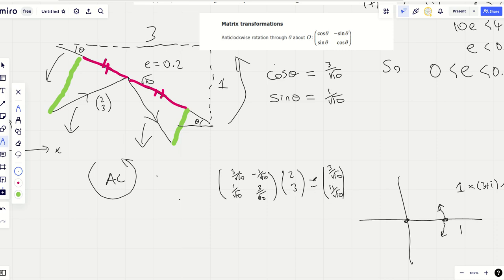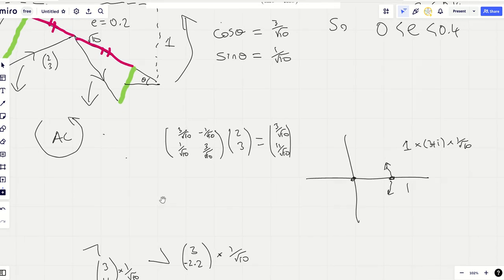And what that is telling us is that once you've flattened it, it's got a vector 3, 11, basically, over root 10. Yeah, I think I had the same thing last time, or something equivalent. I can't remember exactly what I had. I hope I've done it right. We'll find out in a second. Okay, so I've done that.